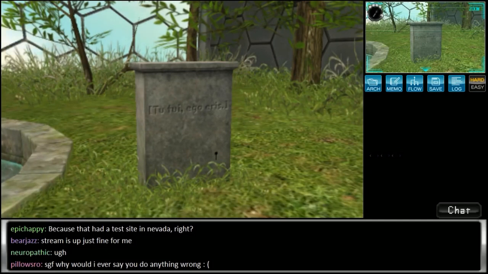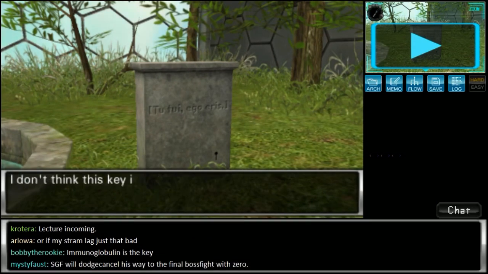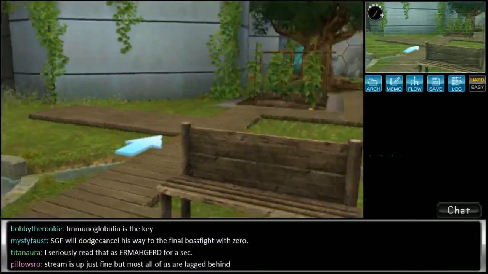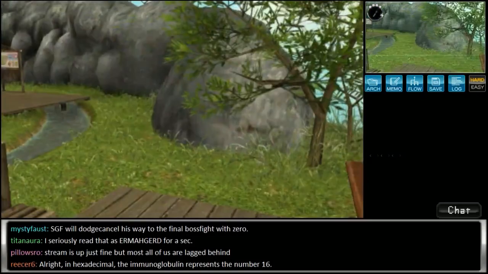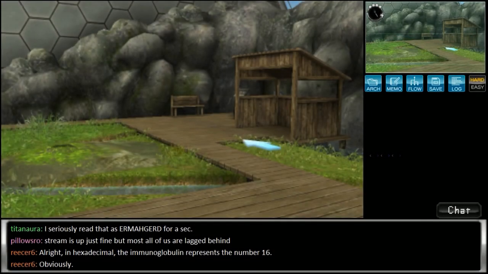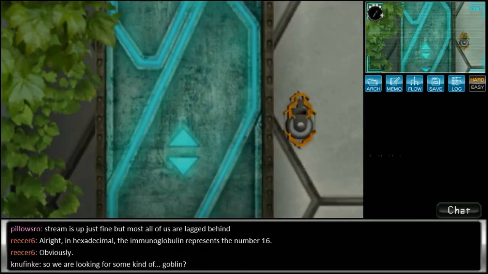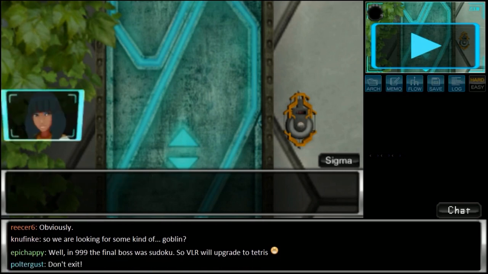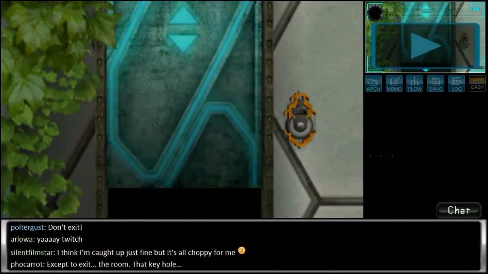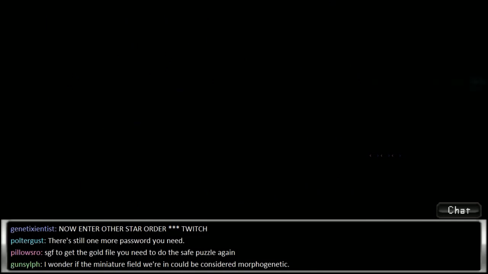Alright. Will this finally work? Really? This didn't work either? Huh. Okay, that actually surprises me. Alright, I mean, it seemed like that was going to finally be able to open that keyhole. No, it did not. Okay, that was it after all. So we found it, but we did not find the gold file.